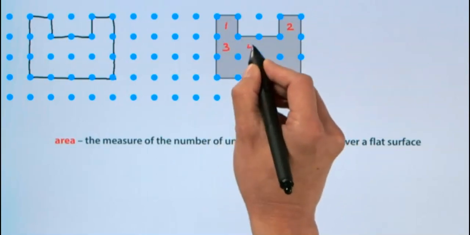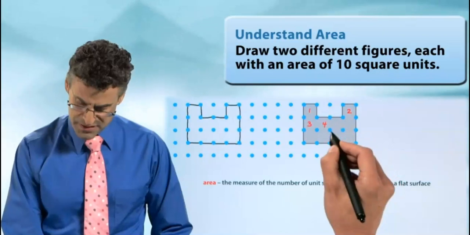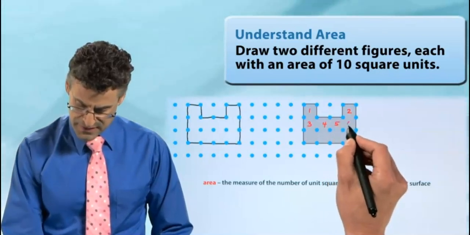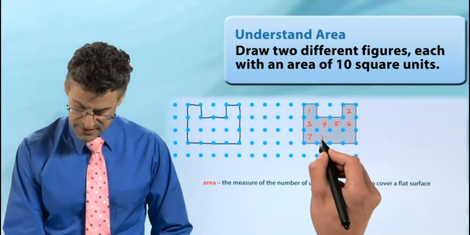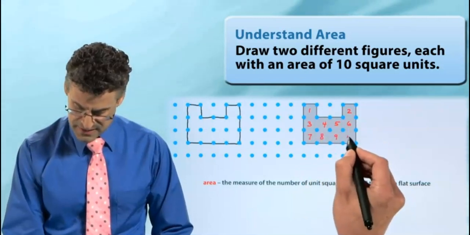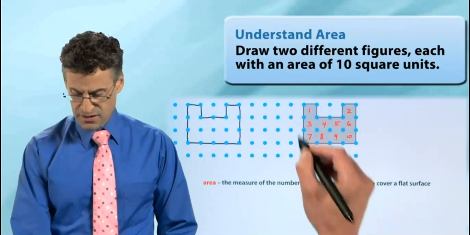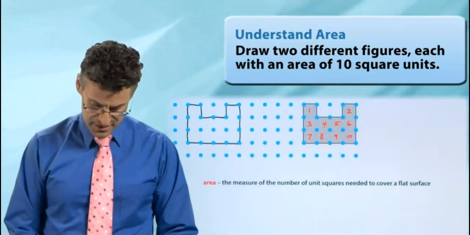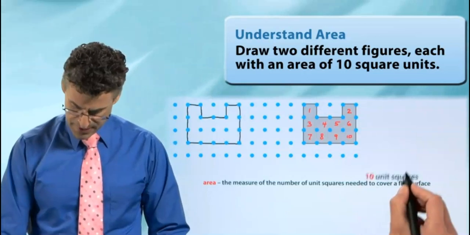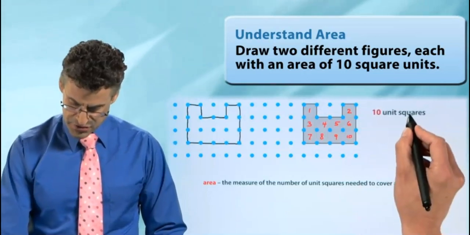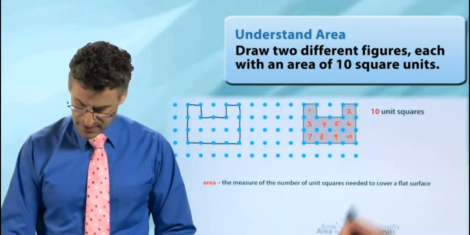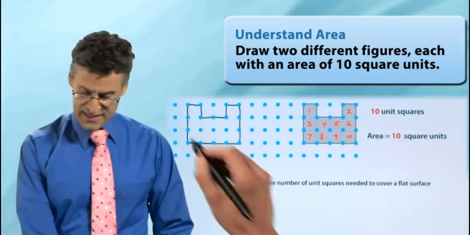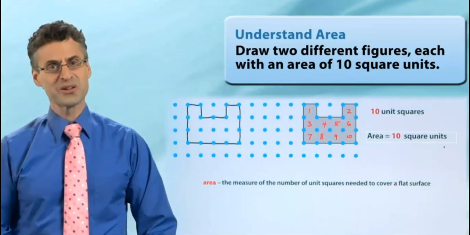One square right here, that's 4. Notice that I'm looking at the squares as just the ones that are being bounded by these 4 dots. So this is 5, this is 6, this is 7, this is 8, this is 9, and this is 10. So in fact, since there are 10 squares here, that means that I have 10 square units. Again, if I have 10 unit squares, that means that the area is 10 square units. So this little drawing I did actually has an area of 10 square units.